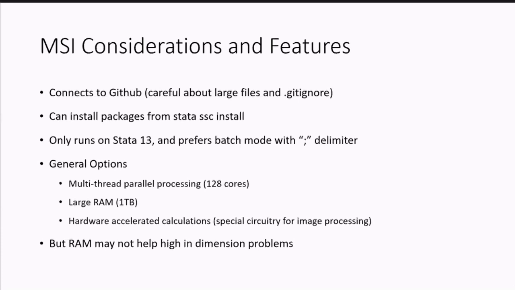This is to say, I don't recommend using Git. I recommend using Globus. Globus is basically like Google Cloud or Dropbox, but you have to manually press it to push each file, but it has the benefit of working with really big data sets as well. Furthermore, MSI is not unconnected from the internet. It can make all of these transfers, suggesting that if you are using a special Stata package for your work, you can do that. You can install packages from that Stata session.